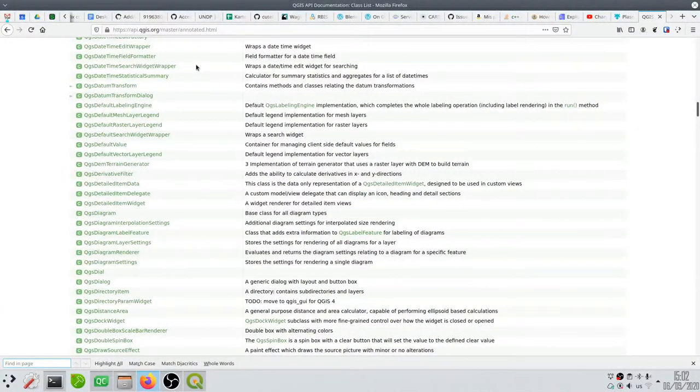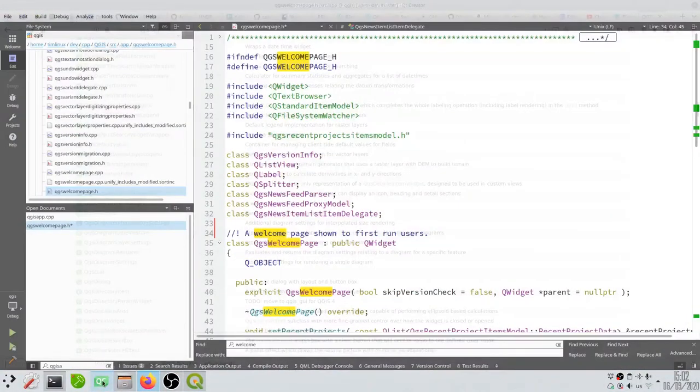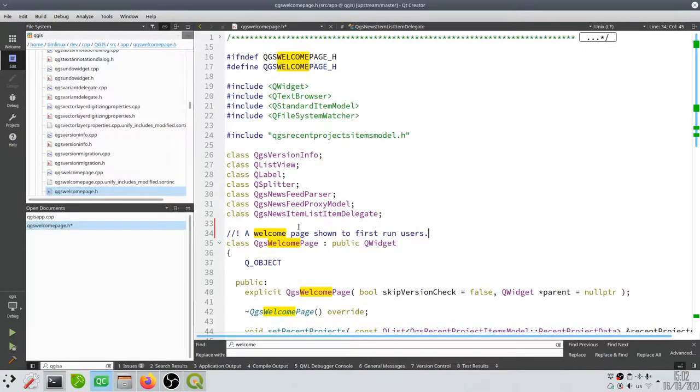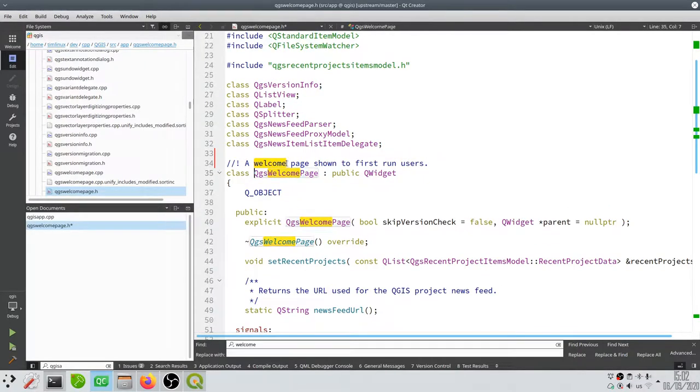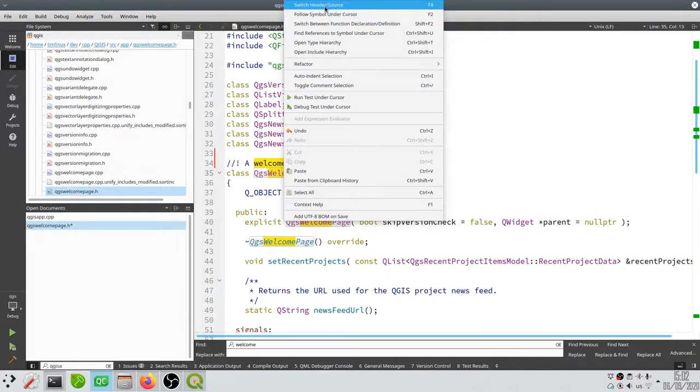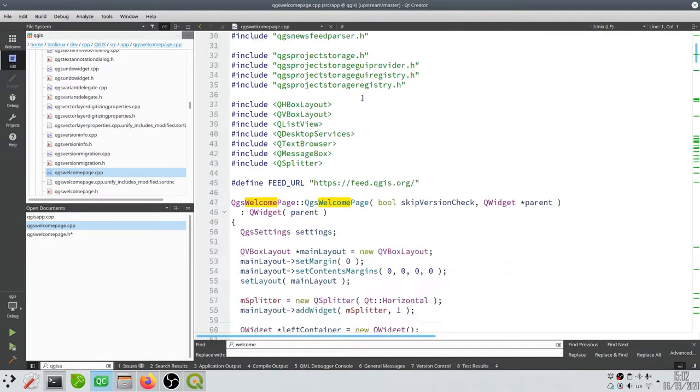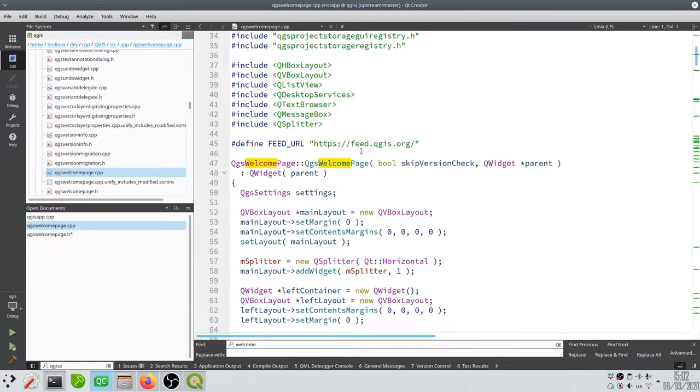And it's also probably why it's not that important that it gets documented like I'm talking about, because it's actually not part of the API. It's just part of the user application in front of the API. Right now, what I'm interested in is looking at the implementation here, like this. Okay, so now I'm in the source here, and I want to see, does it implement from a widget?